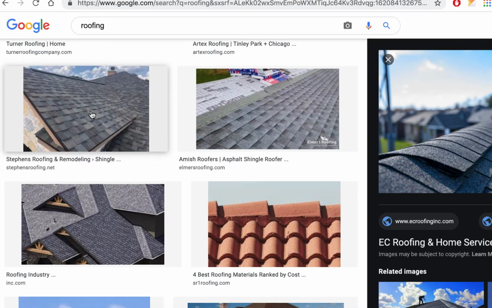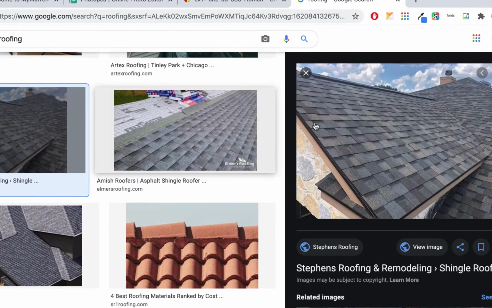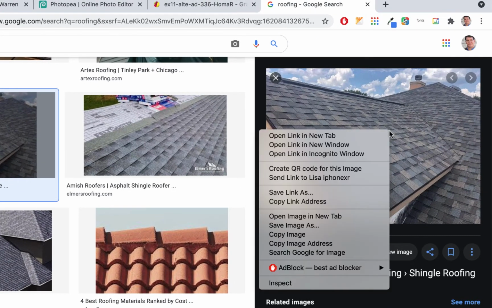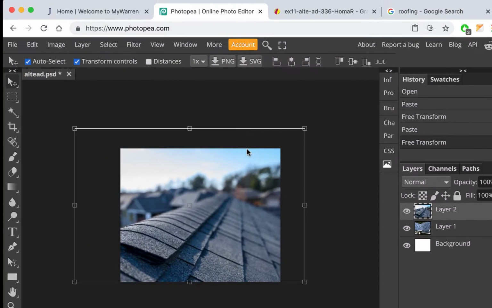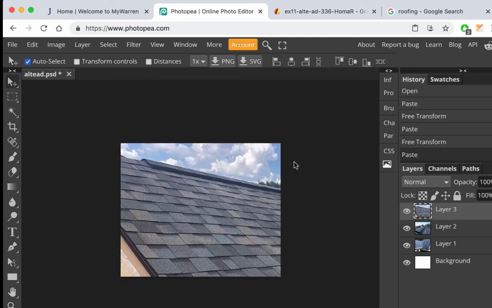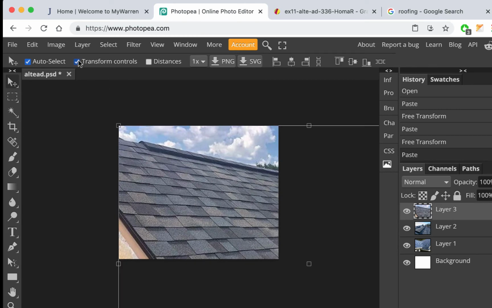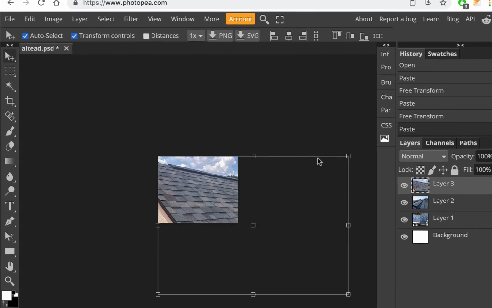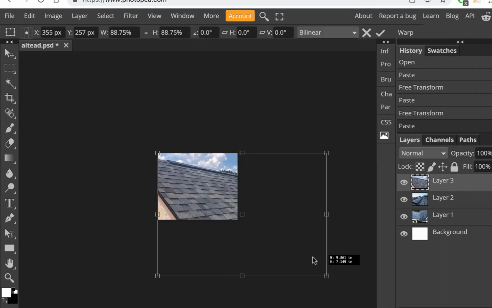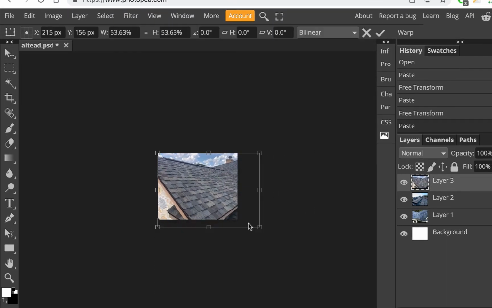I think this is one I used before. And I think I like this because there's angles going on. And maybe I'll try this. And I'll right click on it and copy image again. And I'll put it in Photopea. Now again, I could turn this off here, and I'll just paste it, and this will be my 3rd layer. Now I'll put it back on, and I'm on my 3rd layer there, and I'll zoom out so I can see the full bounding box, grab the corner, hold Shift, bring it in here, and move it around.